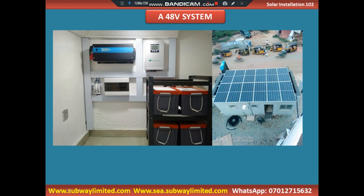It depends on your design. It depends on the load that your system will power. Most times you see us use 8 solar batteries. That is a design. It depends on the electrical load on the facility. So as you see, these solar panels were properly sized to take care of the loads in that facility. That is the reason you hear us say a solar panel can either be 12 volts or 24 volts. Any other thing you are having is the open circuit voltage.